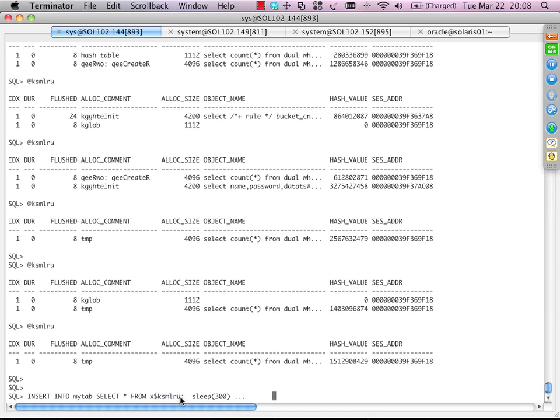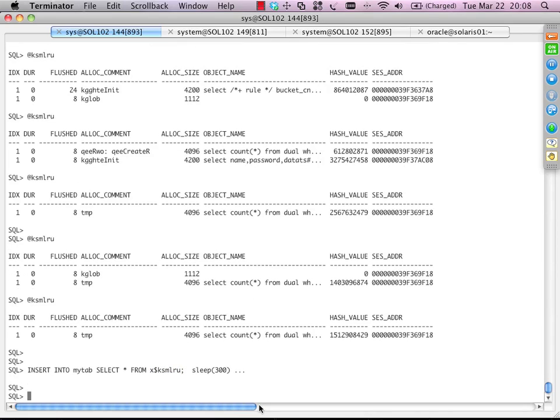So it's safe to query this guy. Let me do it this way. $X. So it's safe to query this guy. It's safe to query this guy, but it's not safe to query that guy, because this guy goes through the entire shared pool while holding shared pool latches. And you can hang your database so that even sysdba cannot log on.